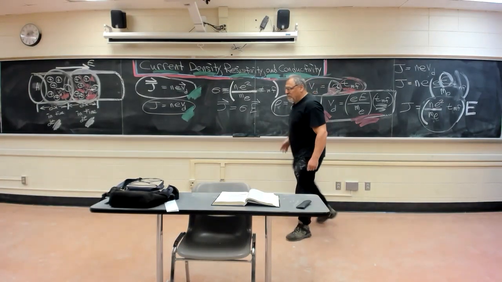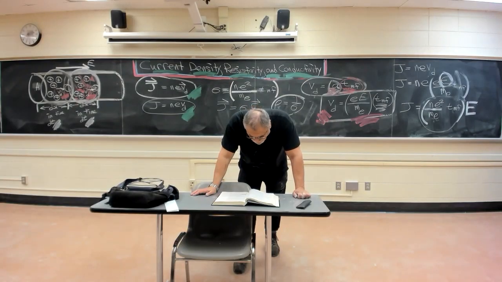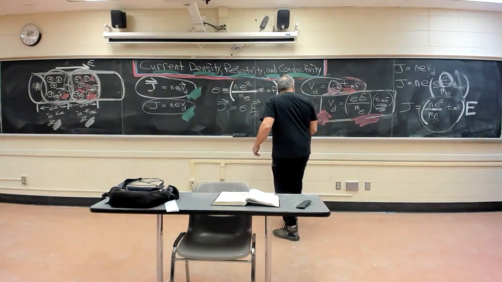So they're reciprocals of one another. That's kind of the way to look at it. Sigma is conductivity. Rho is resistivity. And they go there. I mean, they go rho is equal to, so they play that. And let me see.